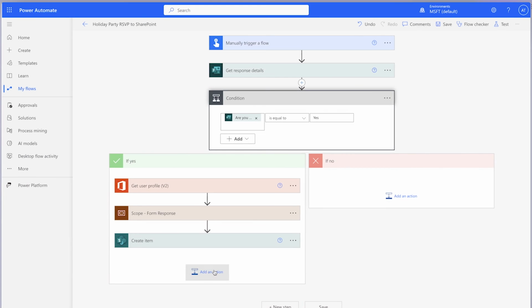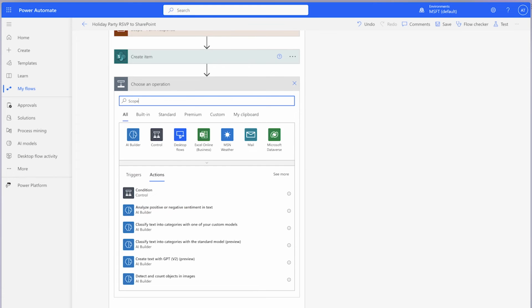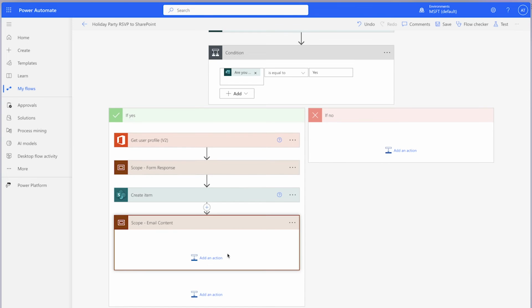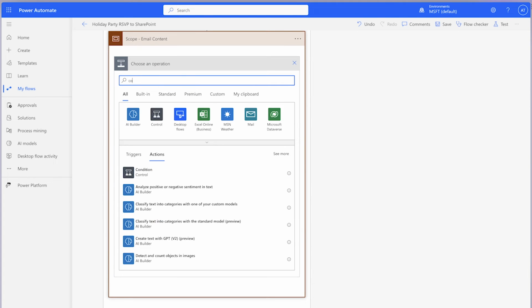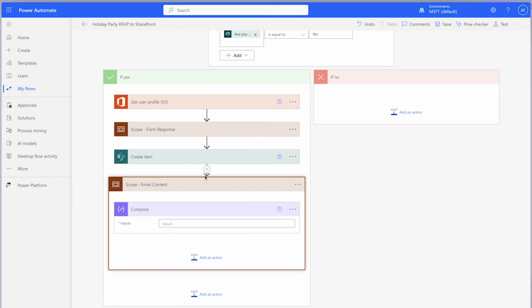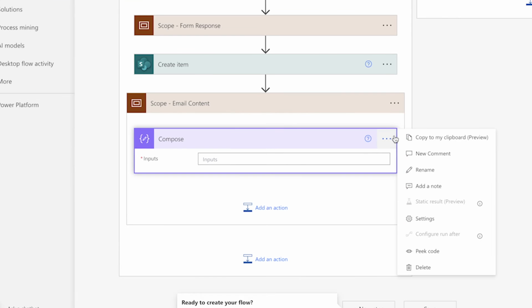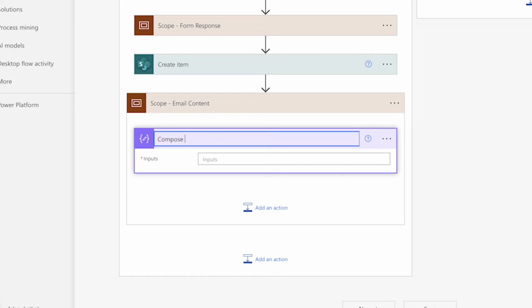Before adding the Send an Email v2 action to my flow, I always like to format any content beforehand in Compose actions. This saves time while building the flow as I don't need to wait for an email to arrive. In the confirmation email, I want to include the number of attendees and the meal selection as well as the allergy and dietary restrictions, only if the user has filled that out.